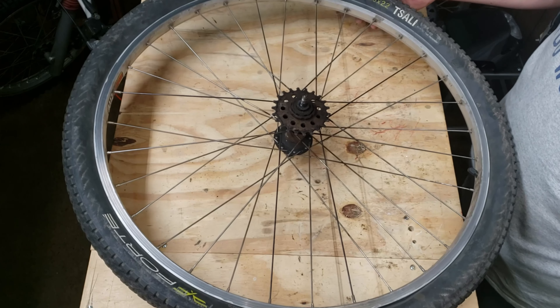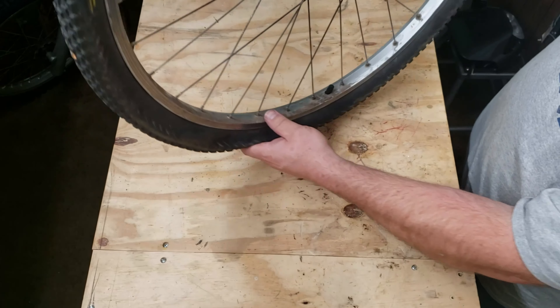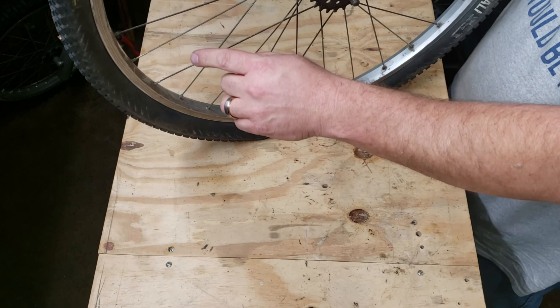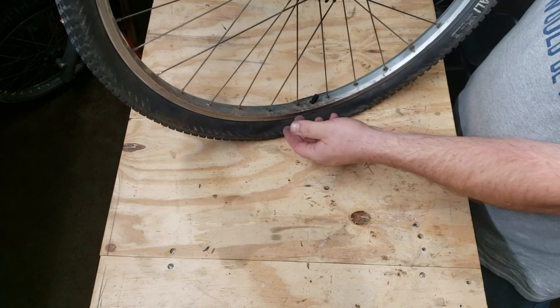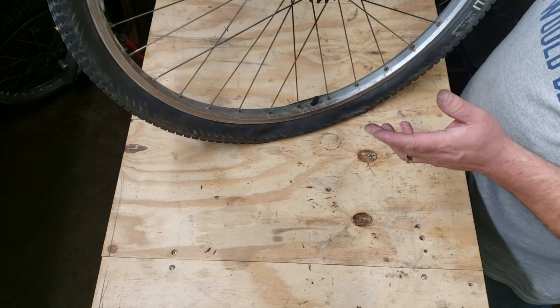The only thing left to do is reinflate this tire to whatever pressure you run. A word of caution: when you're airing up the tire, stop every couple of pumps and take a look on both sides — primarily the side where you had the bead off — and make sure the tube isn't pushing through. It should be in between the tire and the rim. I've had that happen; it makes a really loud bang and your ears ring for a while. Now we've fixed your flat tire — go get it on the bike and have some fun!